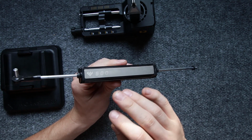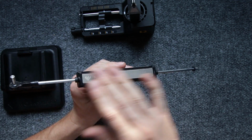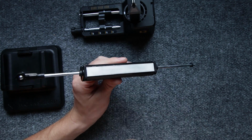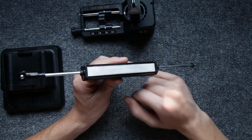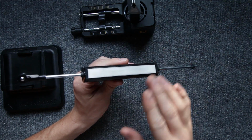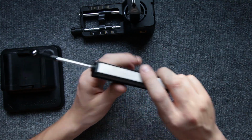But if you already have a decently sharp knife and you know what your angle is, go ahead and just start with that 600, and then you can hone it up with your ceramic. And then later on, as you use your knife, if you don't let it get too dull, you can just kind of touch it up with the ceramic and you'll be just fine.